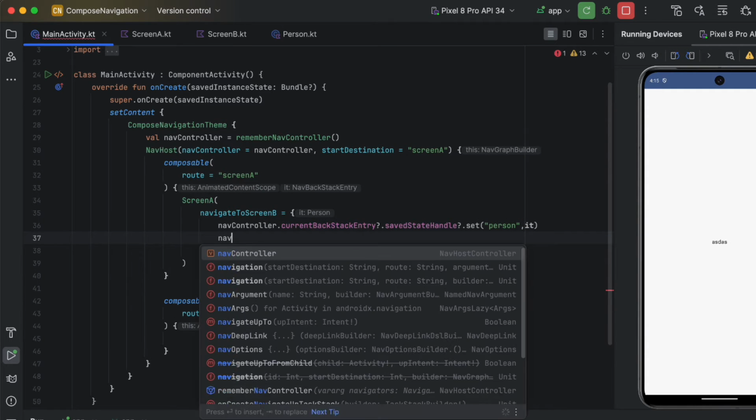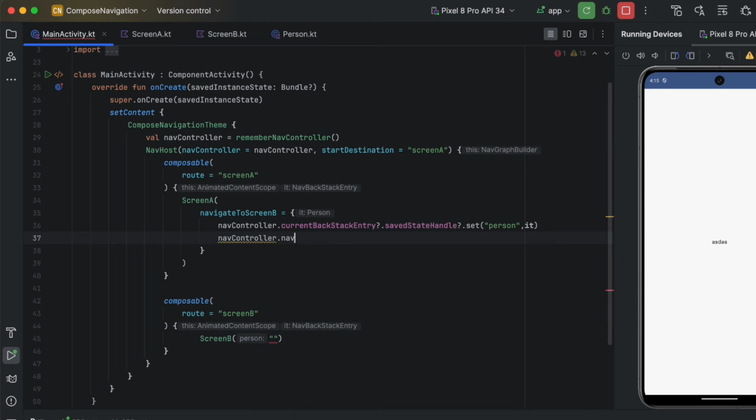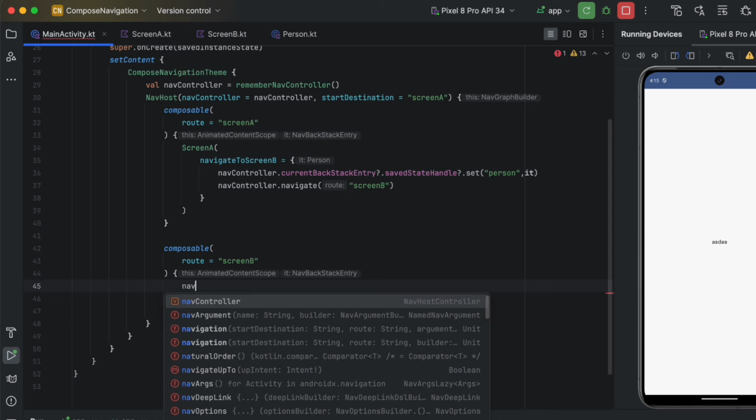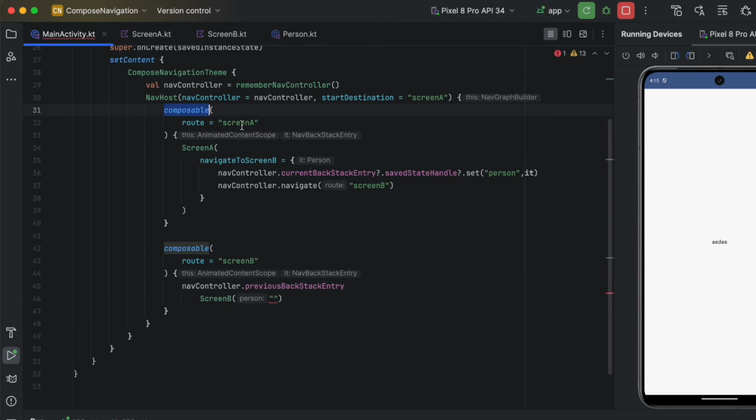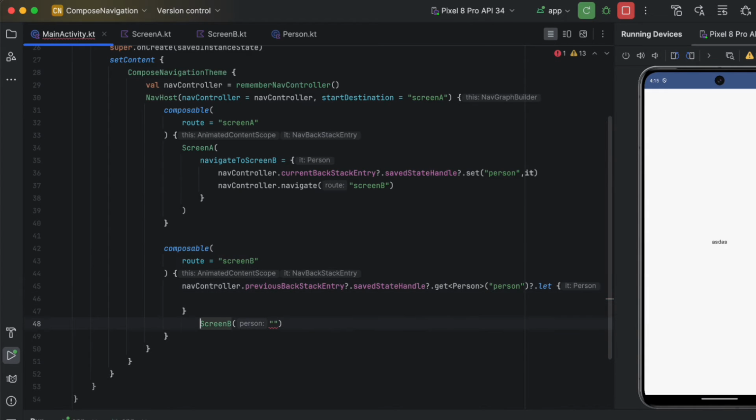And now we can just navigate, navController.navigate, and we can say screen B. Now to retrieve that, we can say navController.previousBackStackEntry. So this will basically get us to this backstack entry for screen A. Now we can say savedStateHandle. We can just get that person like this. Type is Person and the key is person. And if that is not null, then we just call screen B.